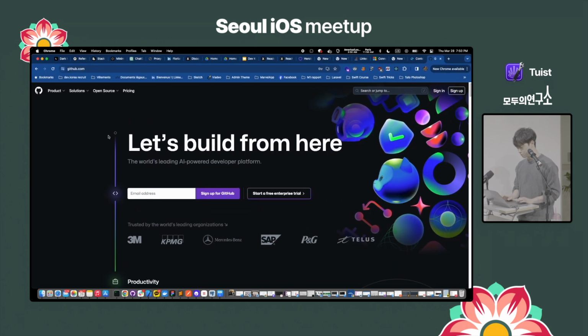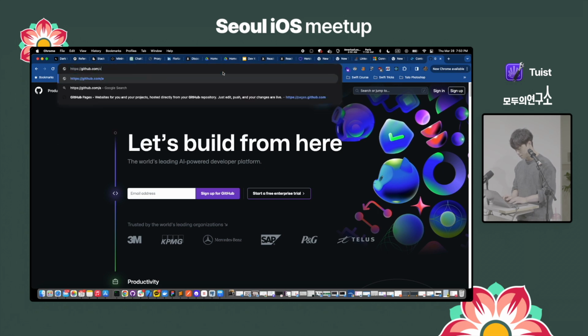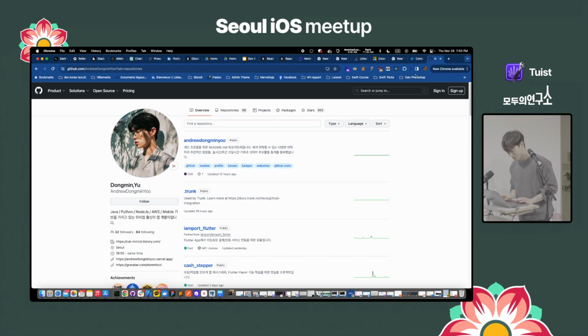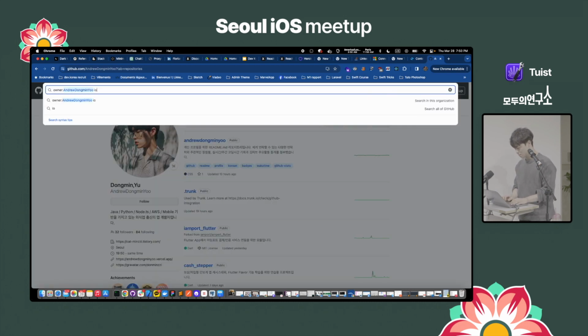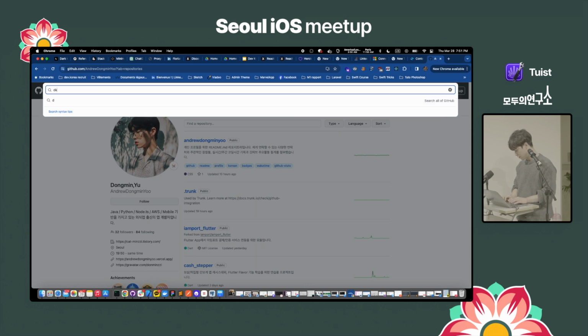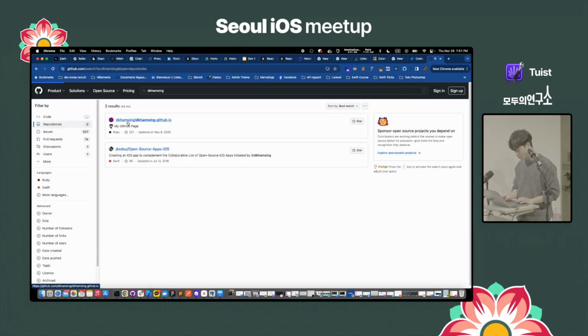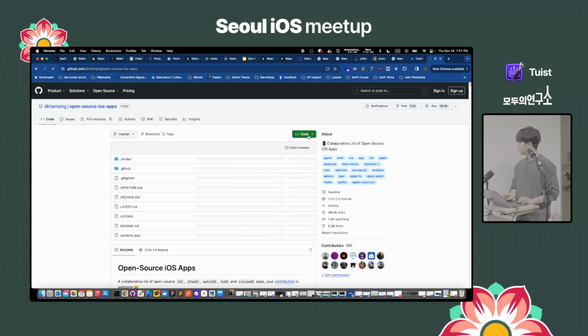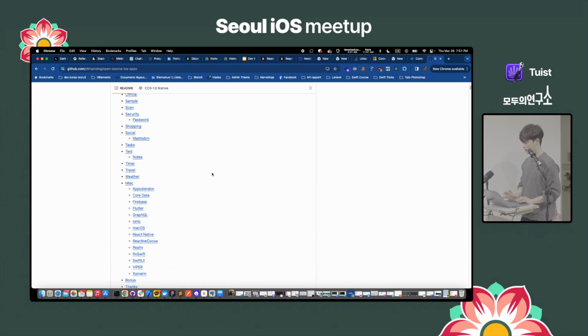He has a list of open source iOS apps. It's just awesome.